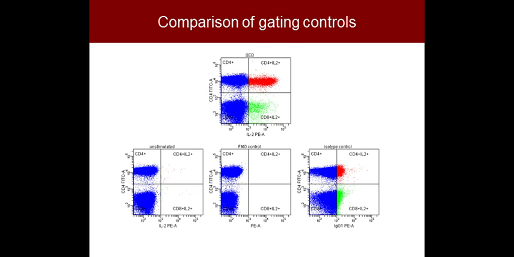But there are other cases where you don't have that kind of a choice, and maybe an FMO control is the best you can do. Rarely is an isotype control the best thing that you can do, because isotype antibodies can have this differential amount of background. And I would say if you choose an isotype control, you should try to match it to the background of your test antibody. And you should use it in the context of all of the other antibodies in your cocktail, because just on its own, it doesn't account for the spillover from the other populations.